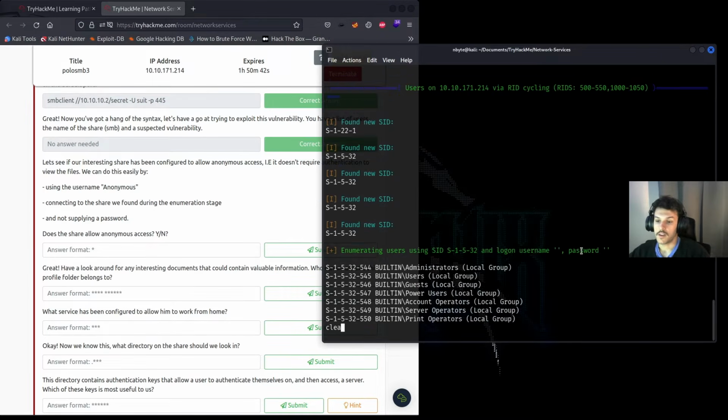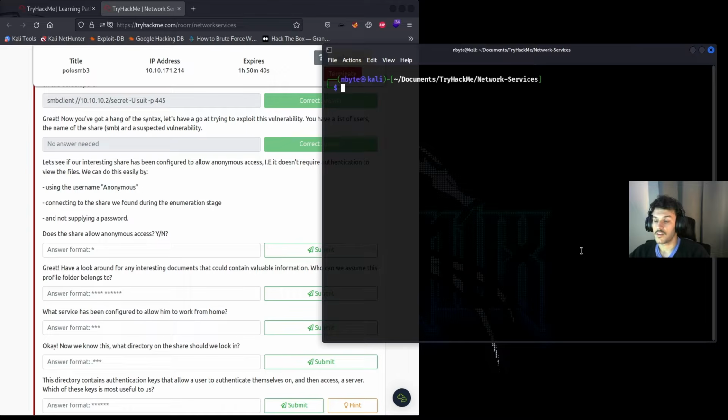So let's go ahead and clear this out, and then do a quick smbclient, 10.10.171.214, profiles, and then the user anonymous.